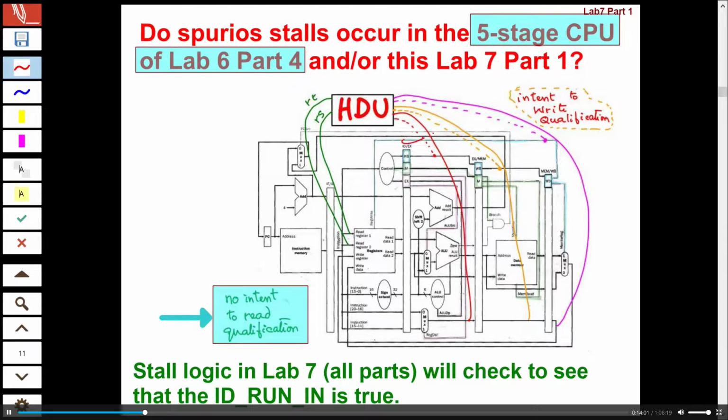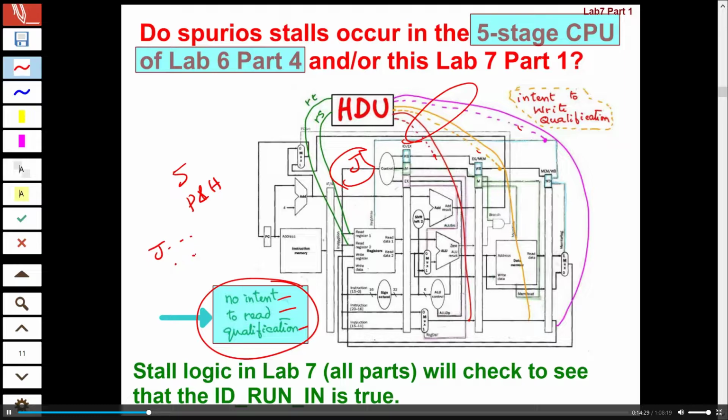We make sure that the seniors are really register writing so that we do not unnecessarily stall the junior. But we were not checking, in the 5-stage CPU of Patterson and Hennessy, the junior's intent to read. For all you know, he may be a jump instruction and you may be stalling the jump instruction for no reason. Jump doesn't have any sources. He has no intent to read, but if we wait for decoding to complete, it takes time.